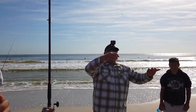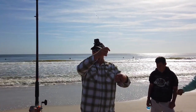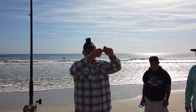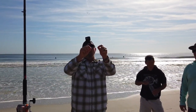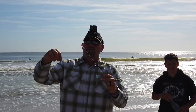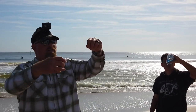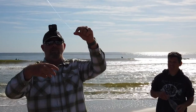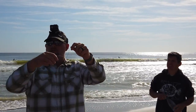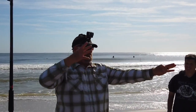So the double drop, and you can see here a lot of the custom rigs. If you're going to make your own rigs, or if you buy them at the tackle shop, most of them, the snoods are about this long. So that hook's right here. Well, Spencer just gave you the trick, right? Have a little longer snood, because your bait moves, and when the bait moves, it becomes attractive to fish. So you've got two options here that a fish will eat, right?